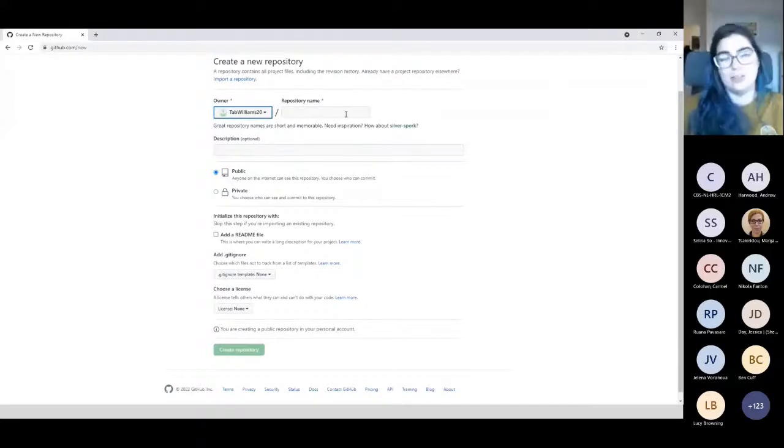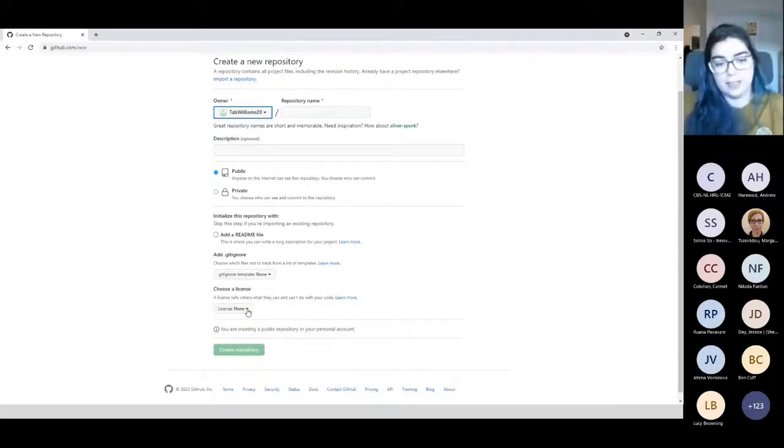So you just enter the name, you can enter the description, set your privacy level. I like to add a README file because it always guarantees you have documentation, which is another really important best practice. I talked a little bit about the git ignore right before the break. So these are the 2 files that you usually create at the start of the project: the README, the documentation, and the git ignore, which tells Git to not put up confidential things. So if you can create it at the beginning, absolutely do it.